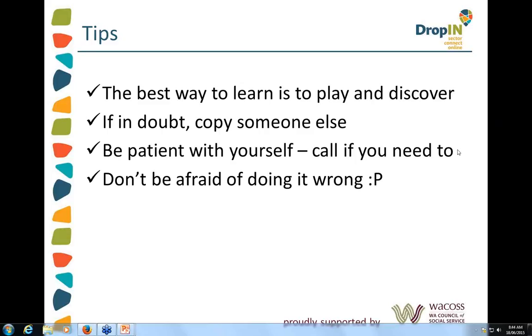And in fact, if you do things and you find after trial and error that it's not possible, but you think it would be really useful, that's really good feedback for us to have, because then we can think about how we can make the system better in the future for other network groups, all right? So by playing and trying to discover different things, you will both learn. It will be a much more enjoyable experience. You won't be so frustrated, and you might learn and discover new things, all right?